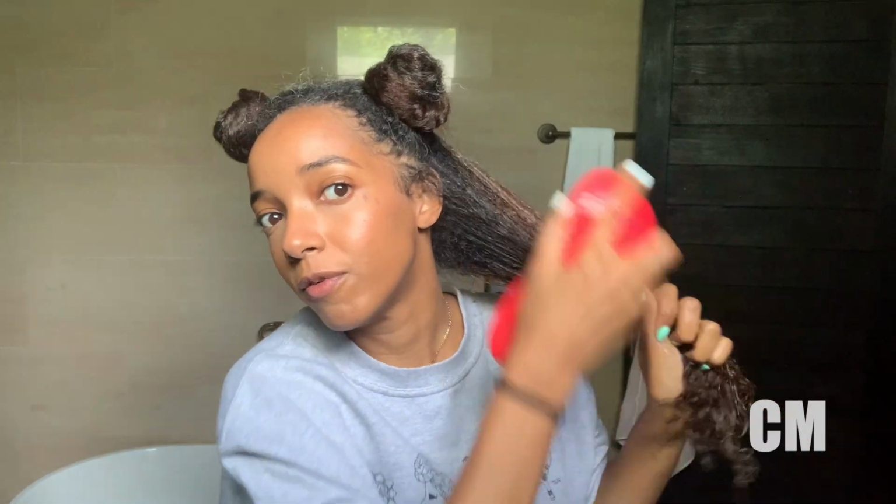So, how did it perform? The stuff that I used already. I've already used the shampoo and conditioner. The shampoo, I'm not gonna lie, it's very... So I'm used to just using like apple cider vinegar to wash my hair. Sometimes I'll use shampoo, like if I feel like I had a lot of stuff in my hair. But the shampoo makes your hair squeaky clean. So if you're into squeaky clean hair, like it felt like there was nothing left in my hair at all. So if you're into that, then you're gonna love this shampoo. I used to really like that, but not anymore.